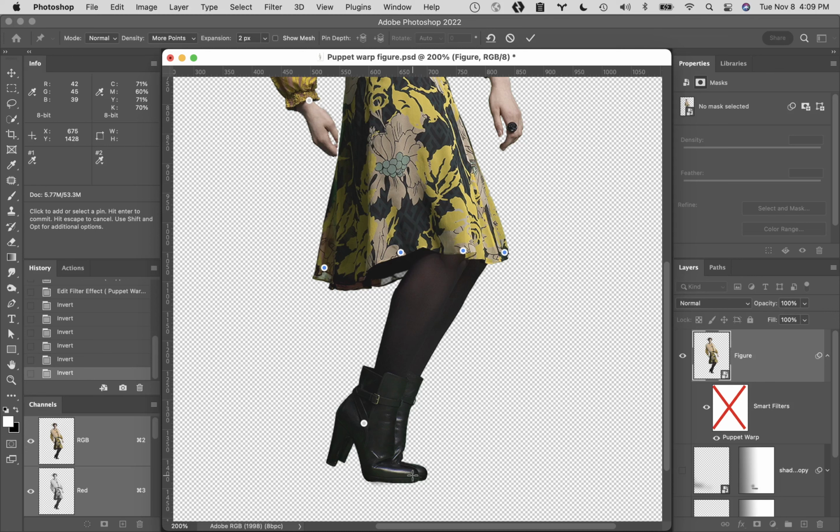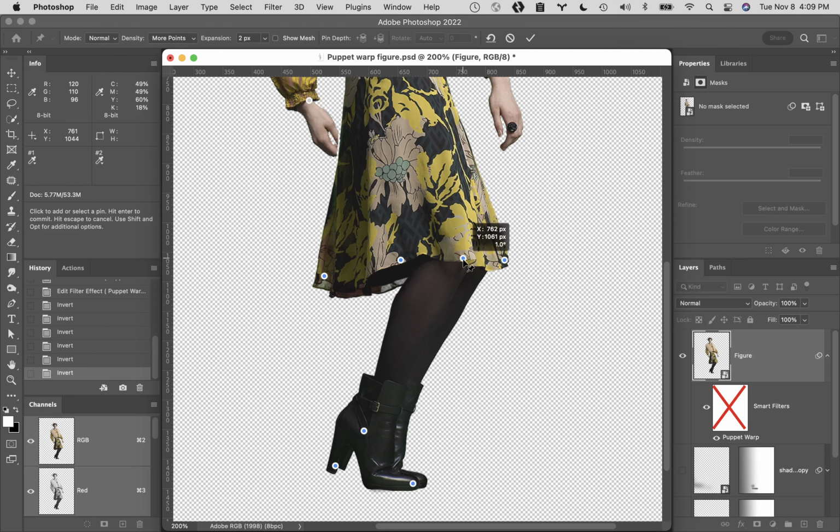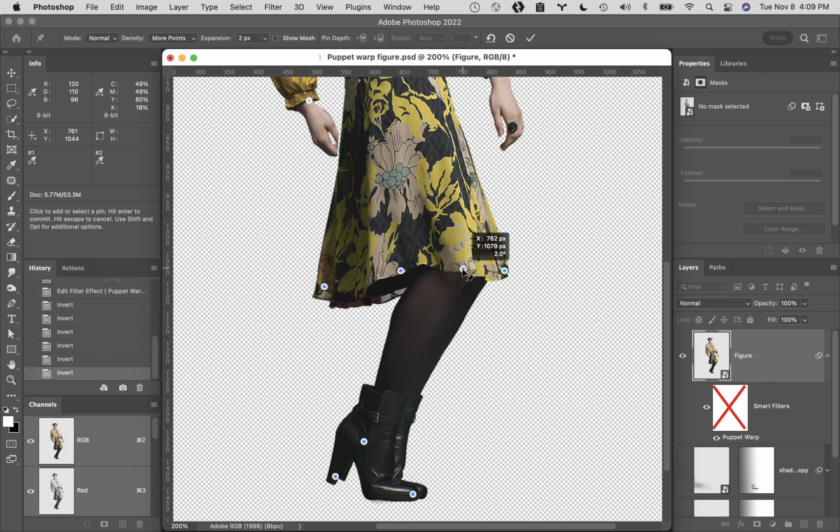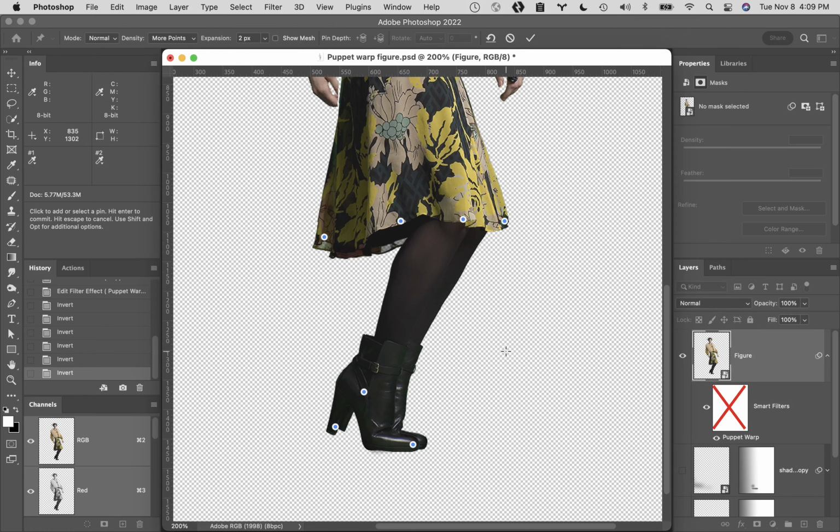Command Z to undo that. Instead, I'm going to add another pin at her toe and another pin at the back of her heel. And now I'm going to select all of those, the pins, again using the Shift key, across the bottom of her skirt and the ones that are on her shoes as well. So now when I push this down, everything goes with it. Her shins don't change, and I just make her thighs a little bit longer. Don't go in there making her thighs like 15 feet longer, just a little bit.